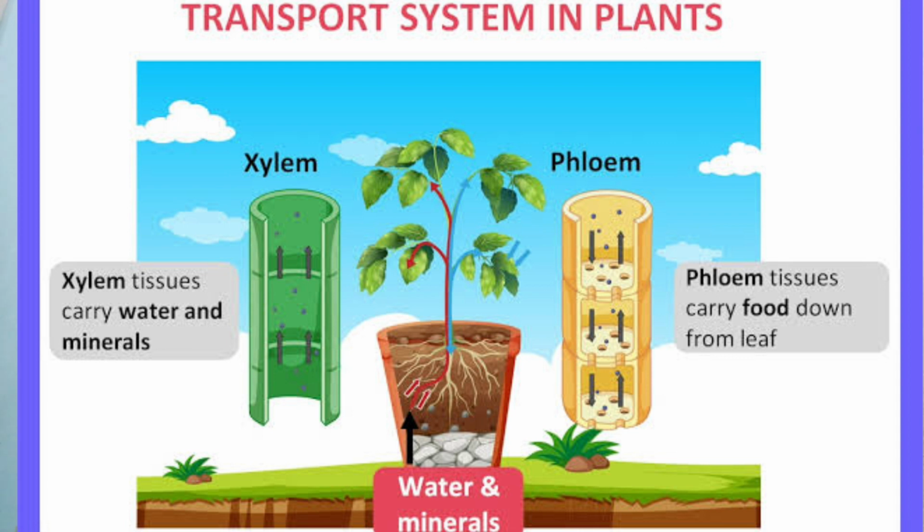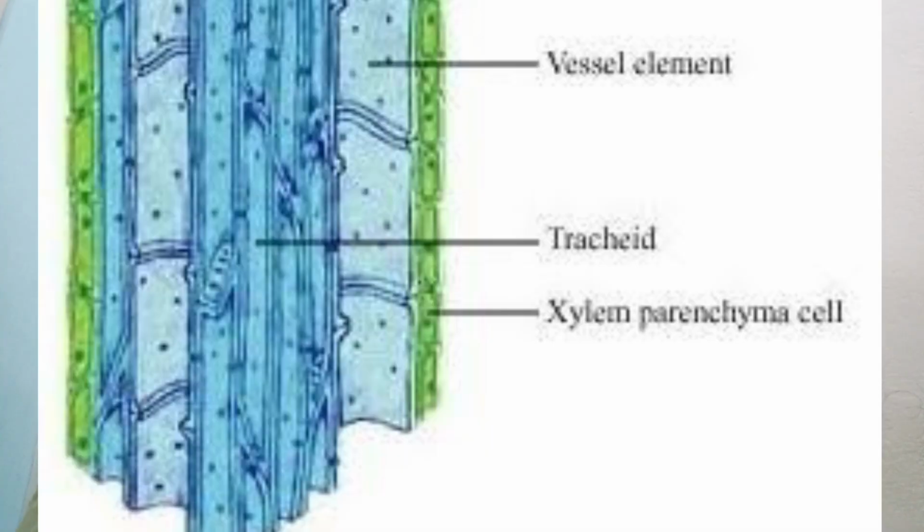Now you will see that xylem tissues are the tissues that conduct water from the root to the apical part or different parts of the plant. Now, do you know that xylem cannot collect the water from the soil? And you have learned that roots are the parts of the plant that absorb the water.